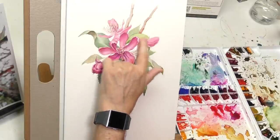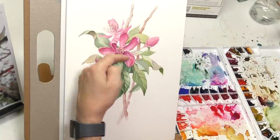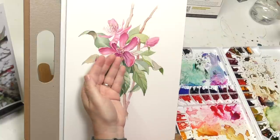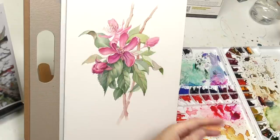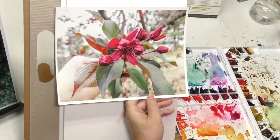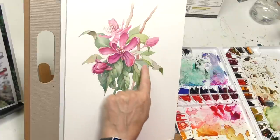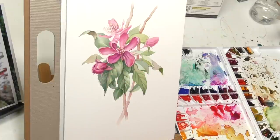You can see parts of this that have been worked with layers — these leaves here — and parts that have not. There are probably only one or two layers on these leaves right now; there may be half a dozen or more by the time I'm done. When planning my layer strategy, the first thing is deciding what washes go down first. Just have a plan that takes you from lights to darks. Don't forget there are colors in highlights — highlights are not just lighter versions of the same color. You'll see variegations in yellows, and in the case of these ornamental plum leaves, there are actually violets as well as greens.